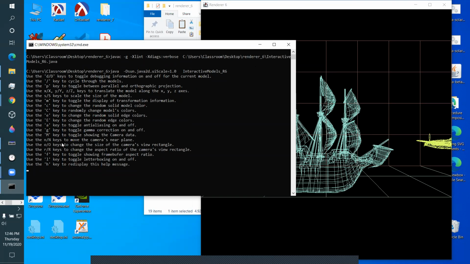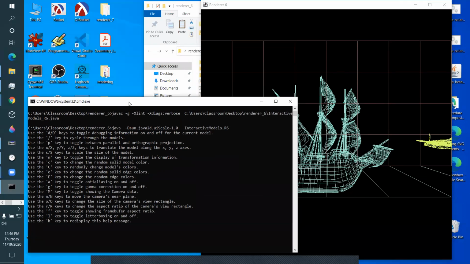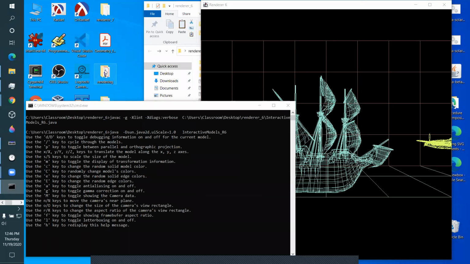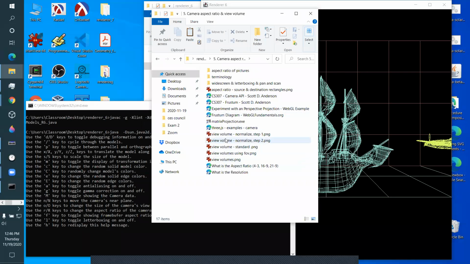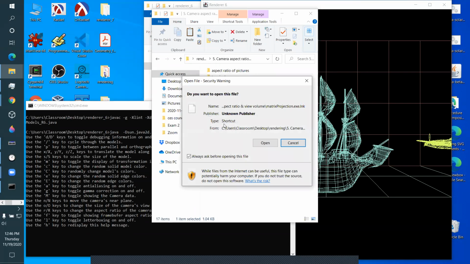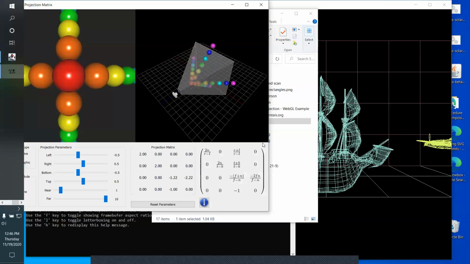Now let me give you a sense of a picture of what we're doing here. Remember, here's the view plane in front of the view rectangle, and you can control left, right.